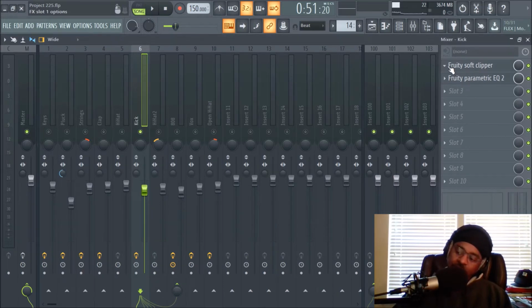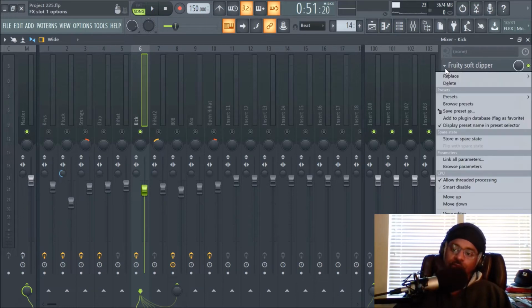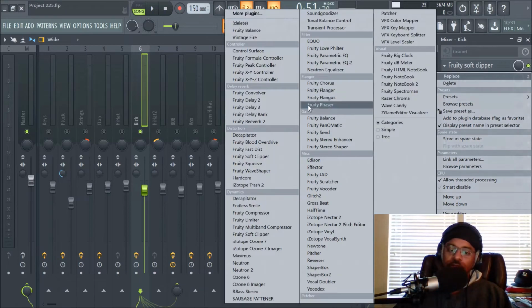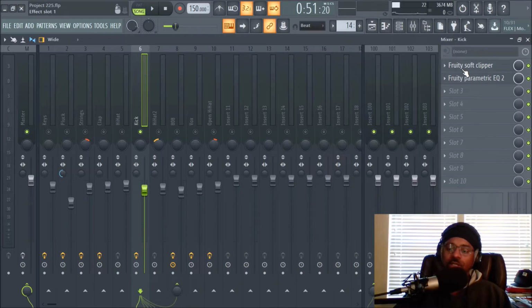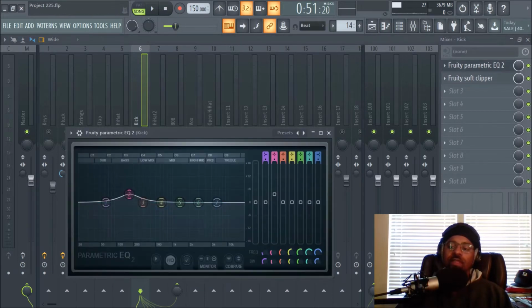This is free pretty much in every FL Studio, I believe. All you do is go to your favorites, replace, and it's usually under, I think by default, distortion. And it's not really a distortion plugin. Well, it's also a compressor, but anyway, what you want to do is usually load that on first. You can use it interchangeably with EQ too. I usually EQ my sound first, and then I add the soft clipper. So let's do that. This is the frequency that I chose to use.